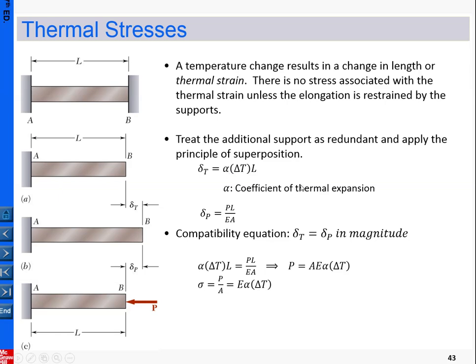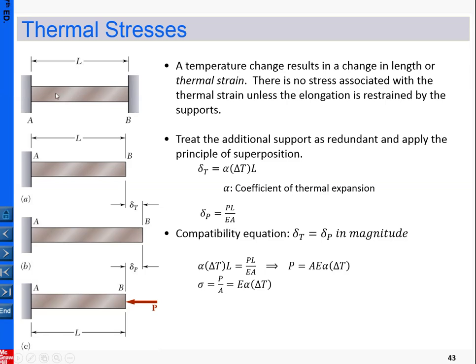Alpha is the thermal expansion coefficient, delta T is the temperature change, and the sign convention is delta T positive for elevation of the temperature, negative for reduction of the temperature. L is the one-dimensional dimension. Here again we assume a one-dimensional expansion, so we pick this formula. In this case, the material is free to deform, so there's no stress, because there's no reaction.